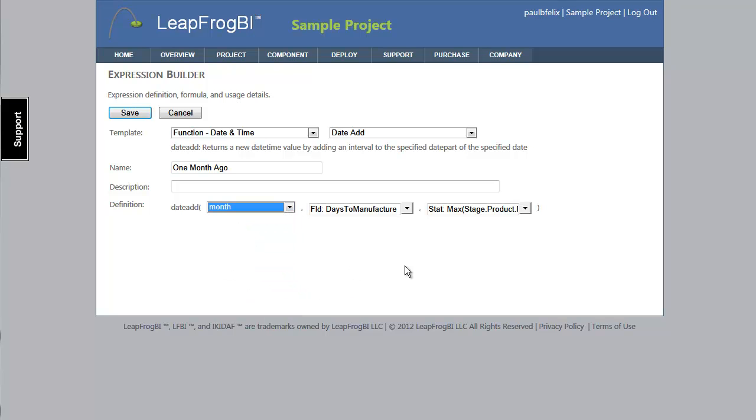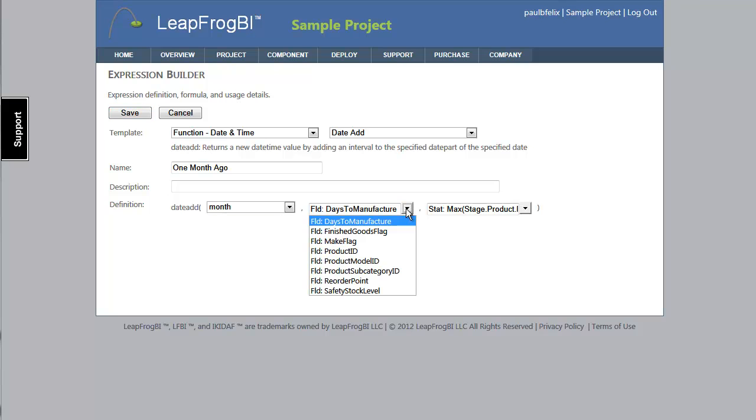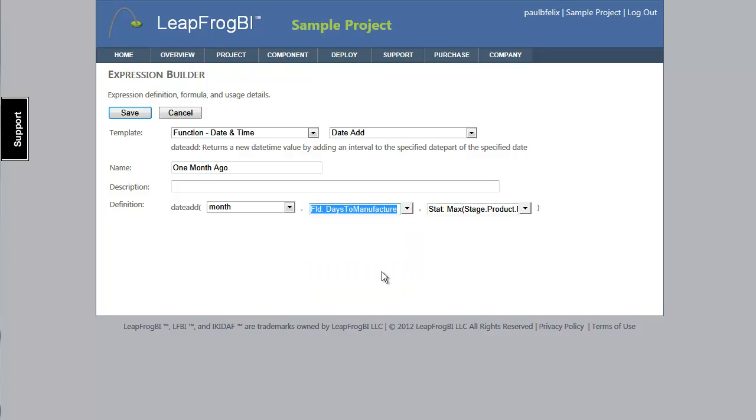And then the next argument, it says number of units to be added to the specified date part. So I could, if I wanted to, select one of these fields to add or remove months from my date. Instead, I'm just going to type in here a -1, because I want to get 1 month ago.